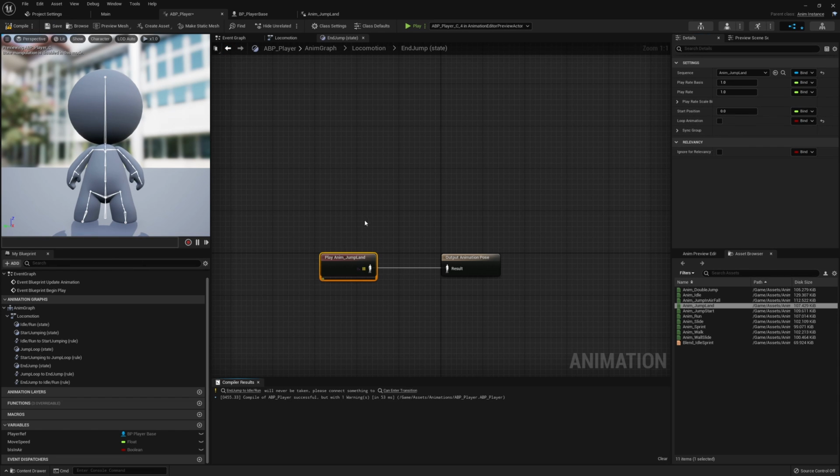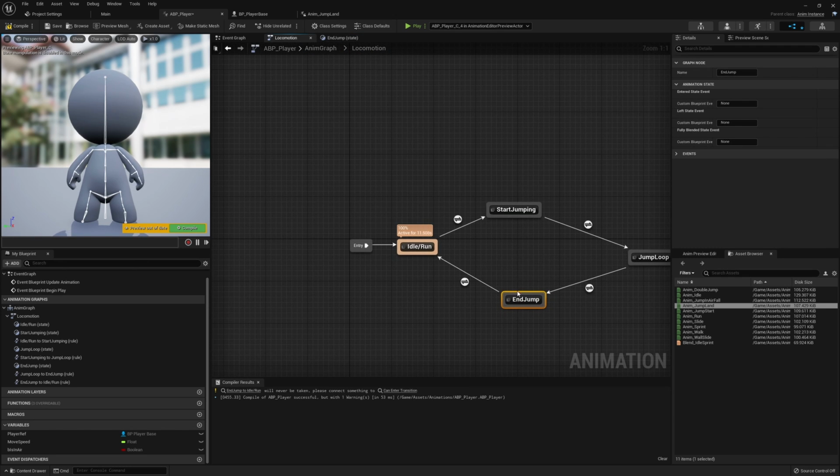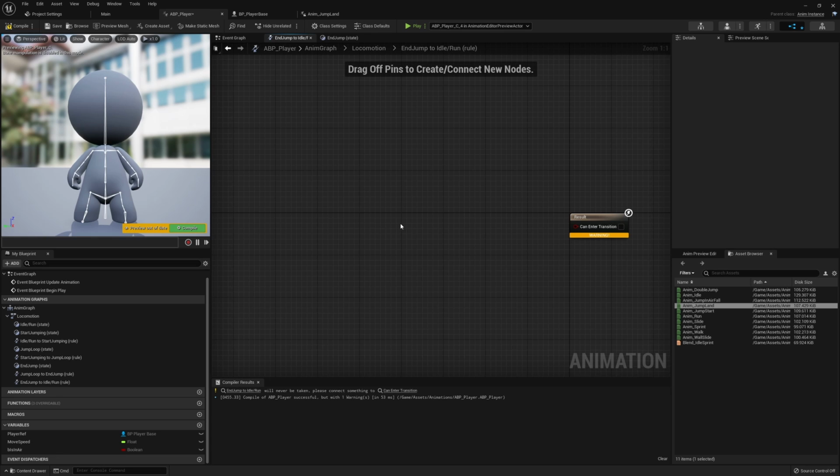And in fact, looking at this, I think we probably want to have this account for the movement speed at which we're going. So we might want to make another blend space of this, but we'll see how it looks. And that might be one of the polish and improvement passes that we make. And then the final thing is we want to see if and when we're going to go back to the idle run. And just from testing, something that I find works quite well, very similar to what we've done previously.